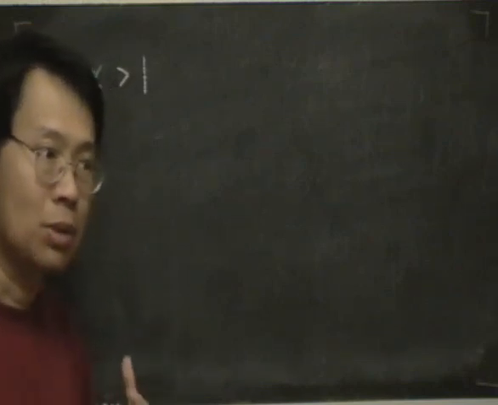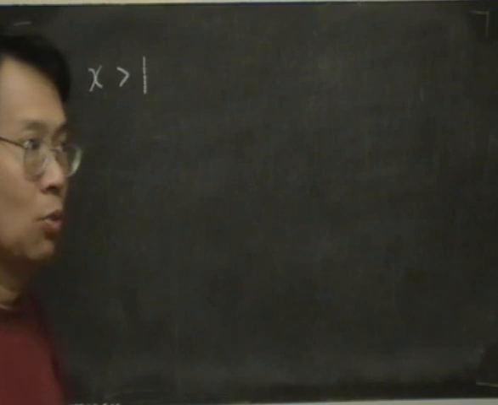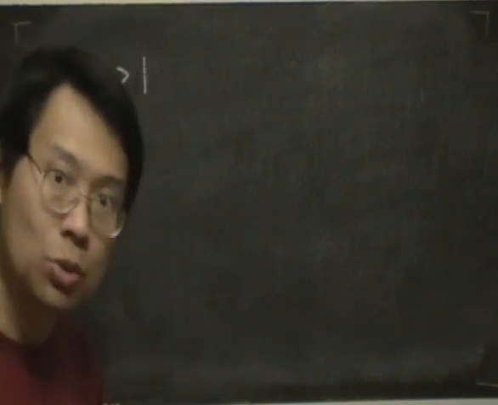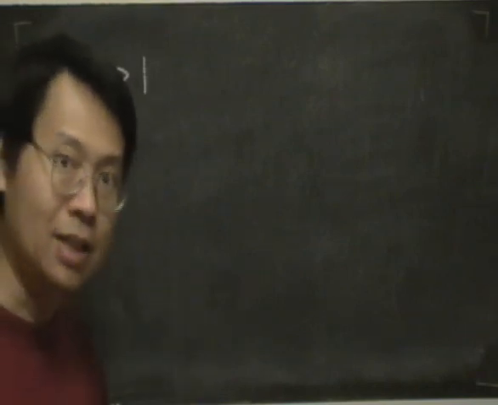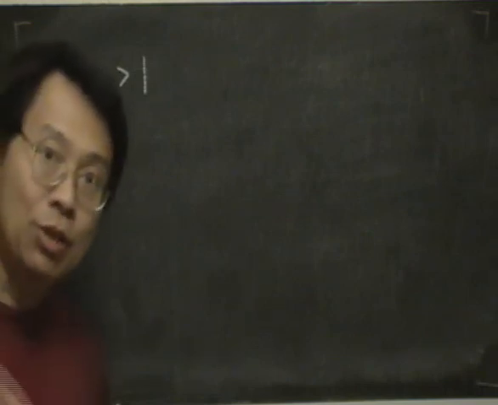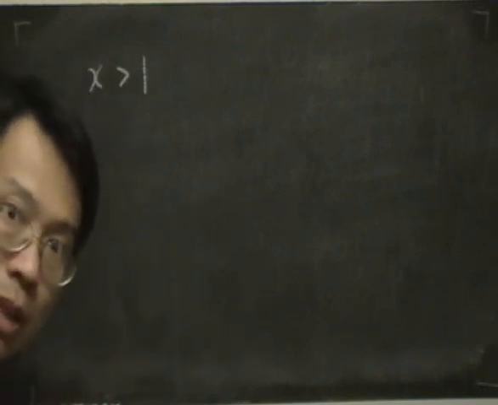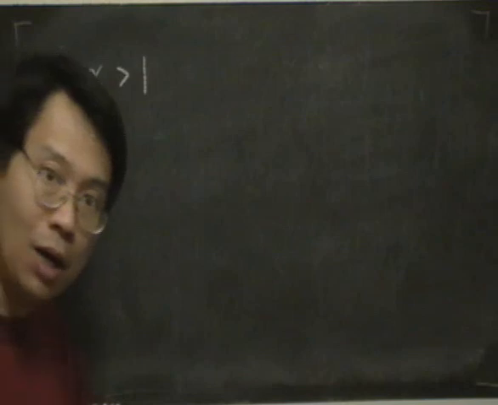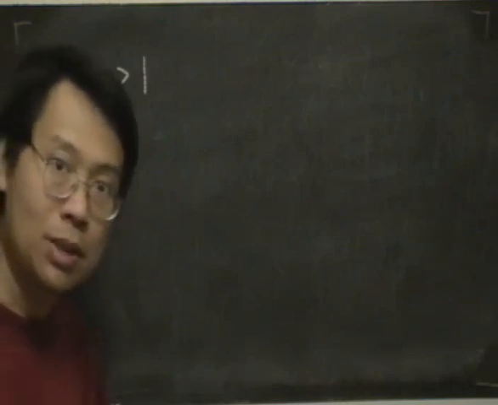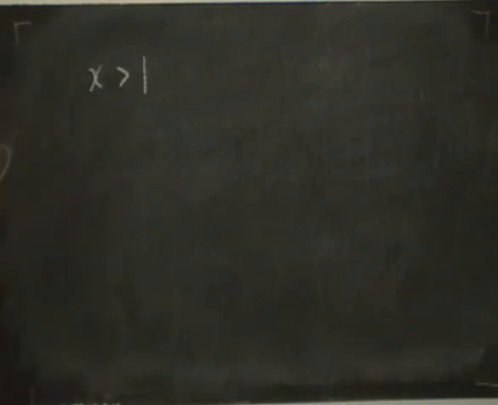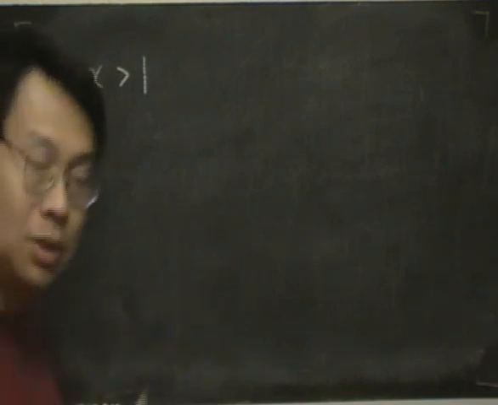So it can be 1.1 or 1.01, or it can be 2, it can be 100, just any number more than 1. But x cannot be 1, and x cannot be less than 1. x cannot be half, or 0, or minus 2, or minus 10, and so on. Right, so that's what we understand about such an expression.